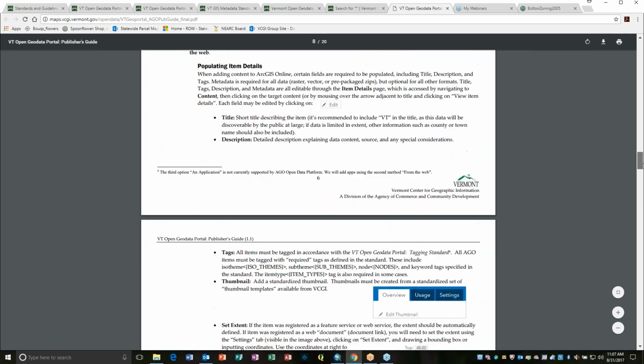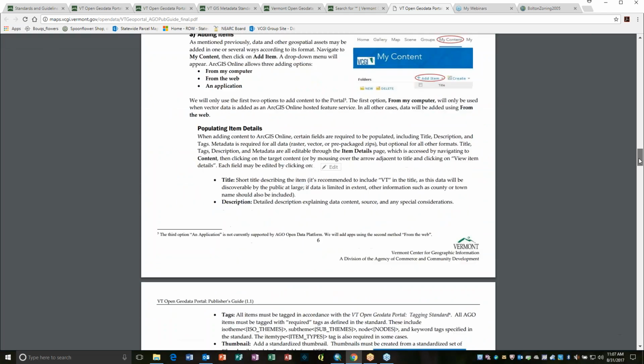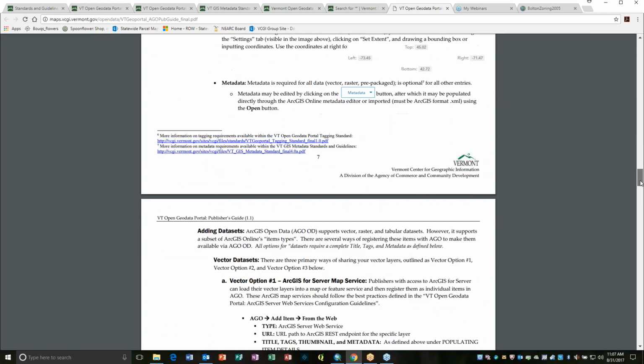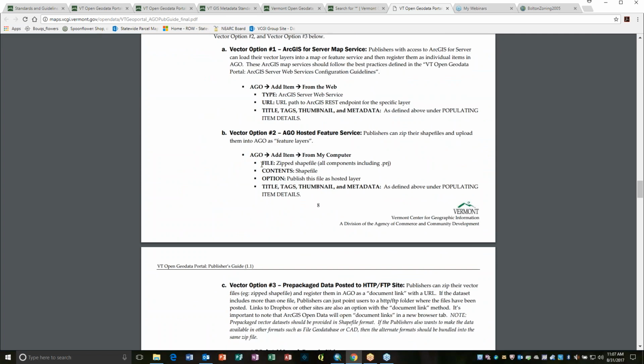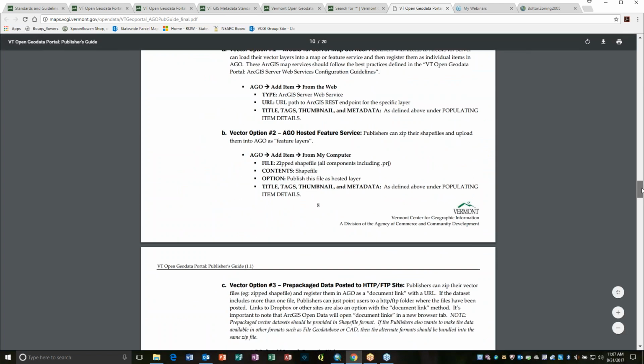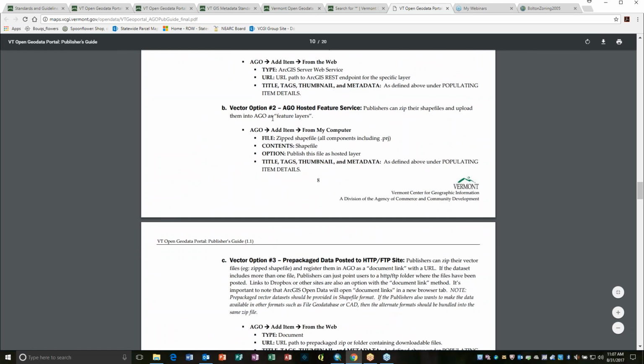The final thing, so I'm just skipping down to vector option 2. We're posting vector data, and we're posting it as a hosted feature service. And as I said, we uploaded our zip shapefile.